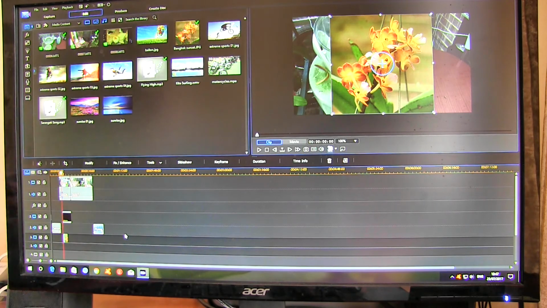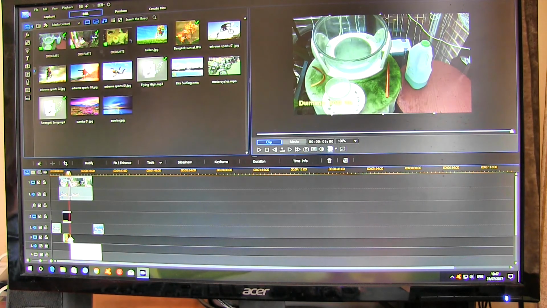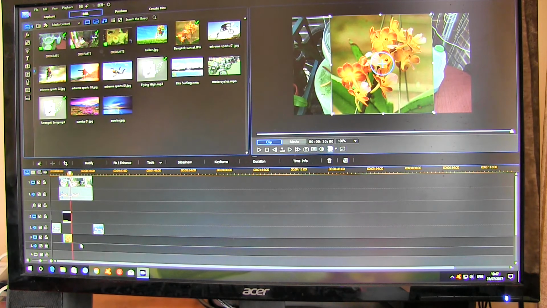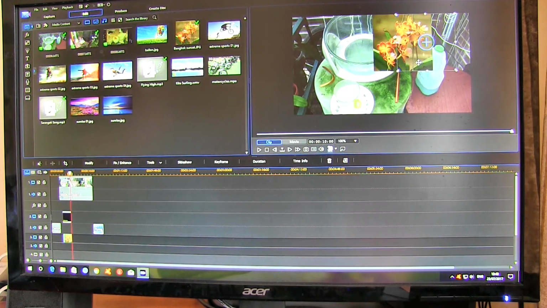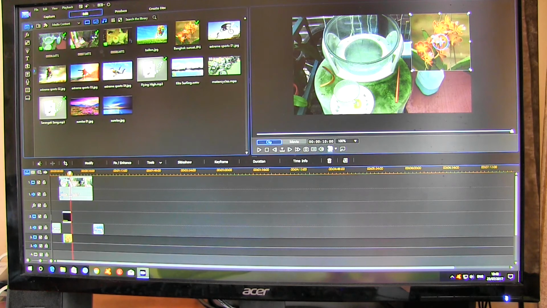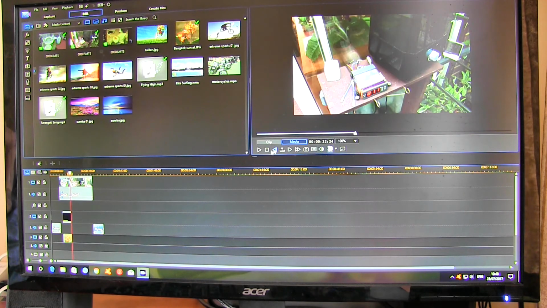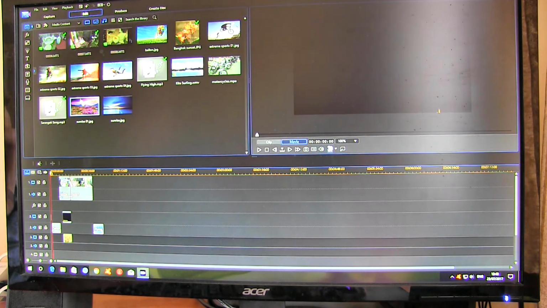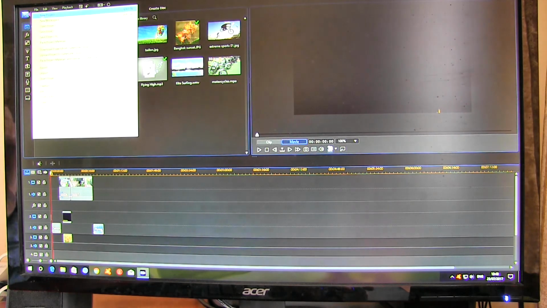The software does vertical and horizontal, it's quite nice. Make the pop-up picture the same length as the title. It's now sitting there as a picture which has got handles on it, so I can just do that with it, push it over into the corner, and that's my pop-up title and my pop-up picture done. I'll just save that project as it is because it's effectively finished.